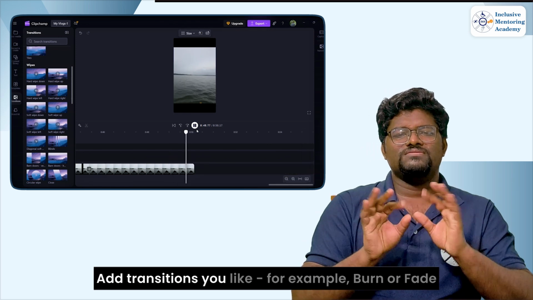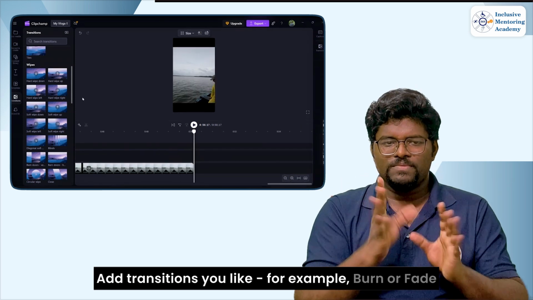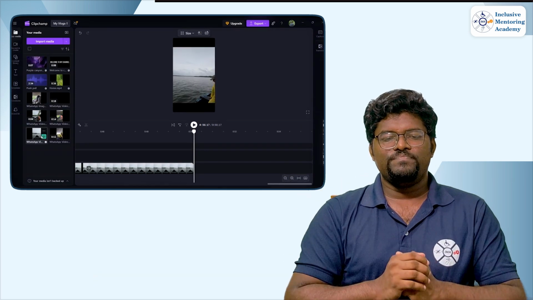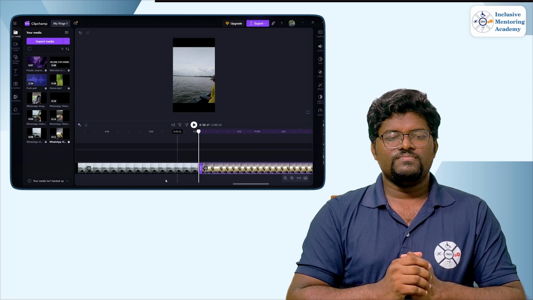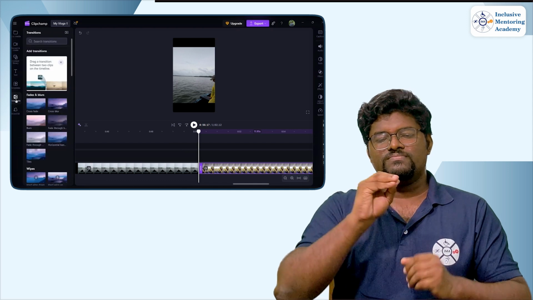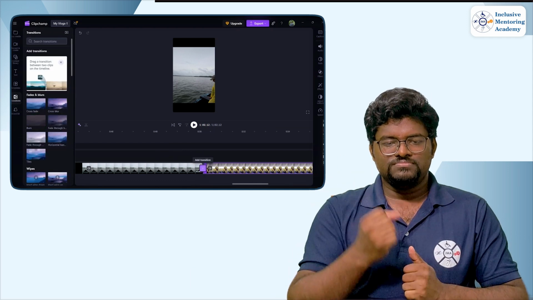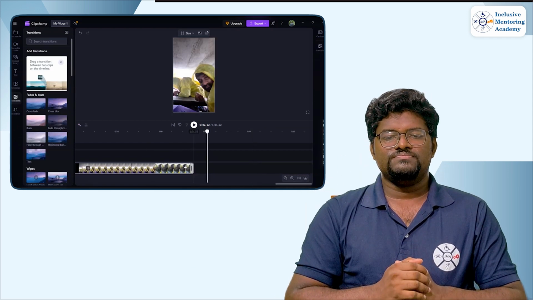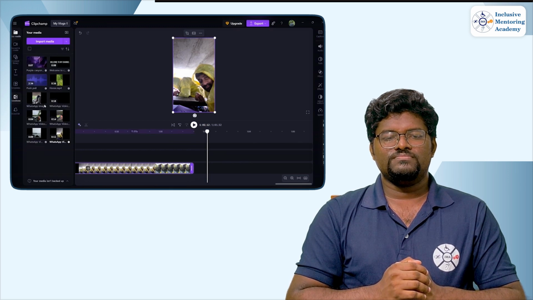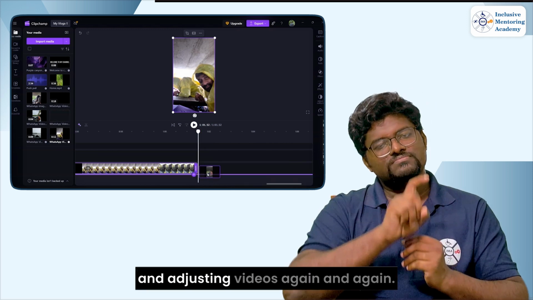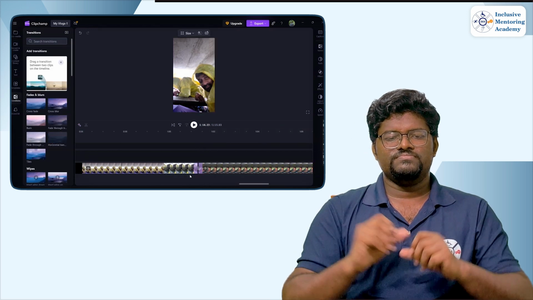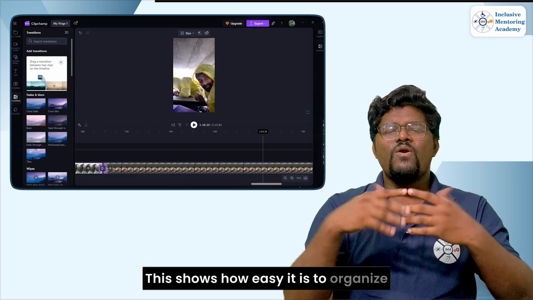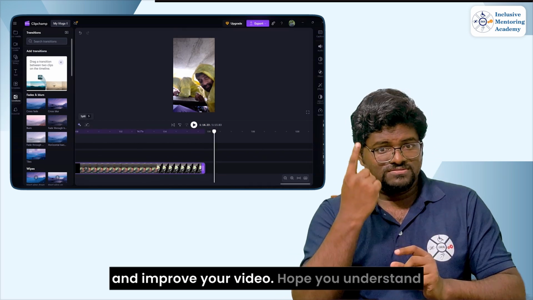Add transitions you like. For example, burn or fade. Then continue adding and adjusting videos again and again. This shows how easy it is to organize and improve your video. Hope you understand.